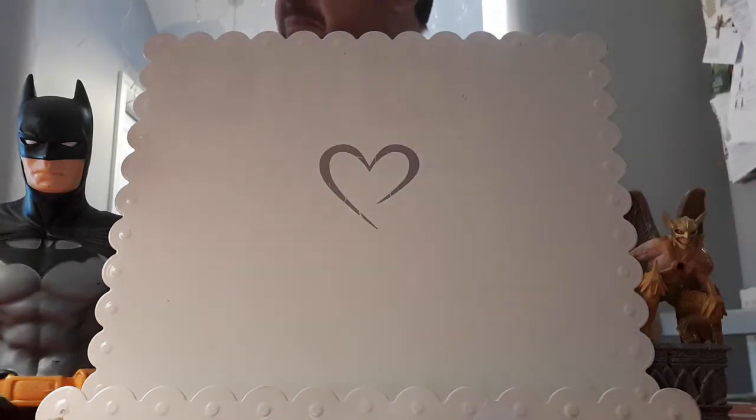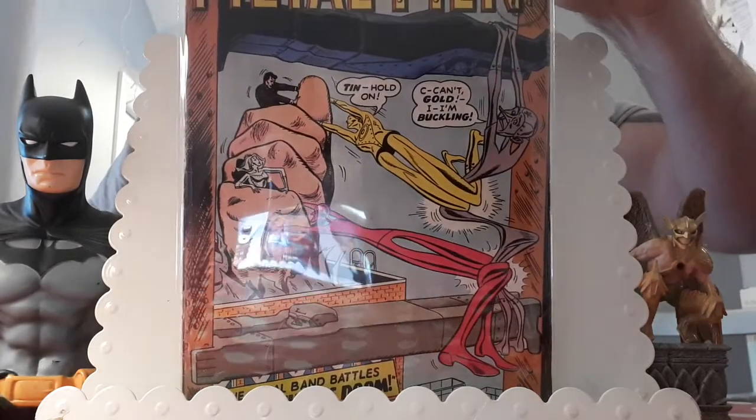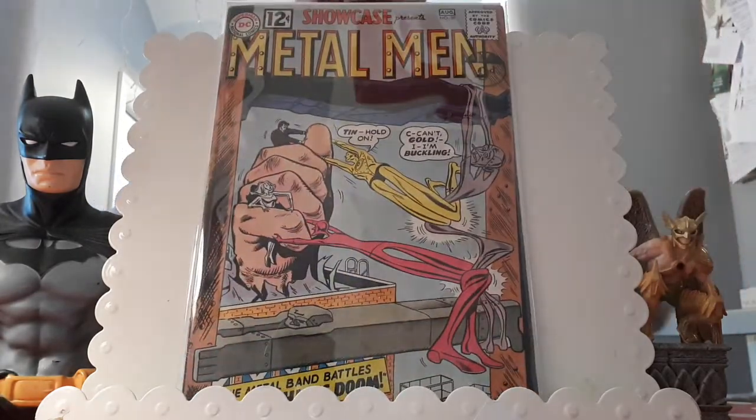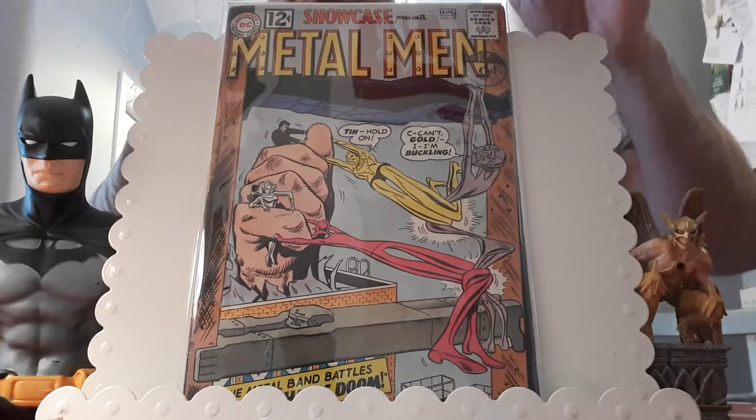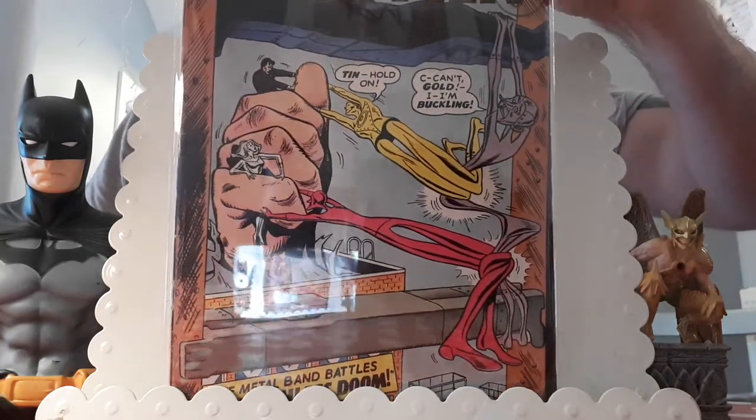Sticking with Showcase — I do love Showcase. What did I pay for this one? £34.70, and it presents very nicely, mid-grade, probably around about a 5. This is Showcase Presents issue 39, and this is the first appearance of Chemo. He's appeared in a few animated things — he's usually like a giant green jelly sort of thing. I think he was in the Teen Titans Go movie and the Brave and the Bold animated series, to name a couple. It's also the third appearance of the Metal Men.